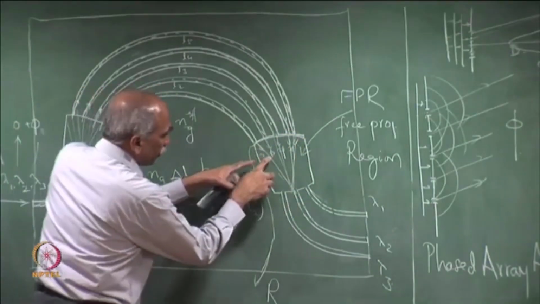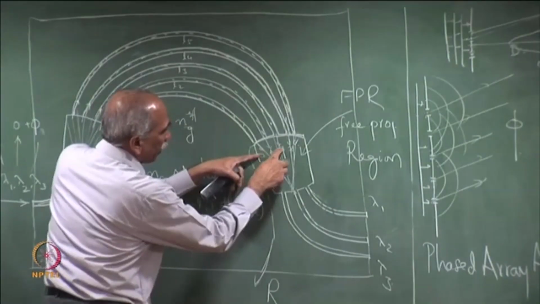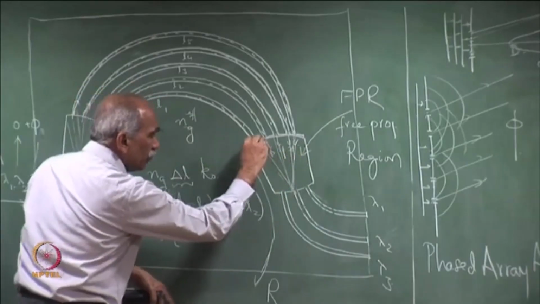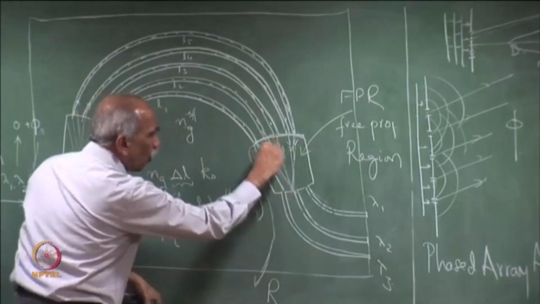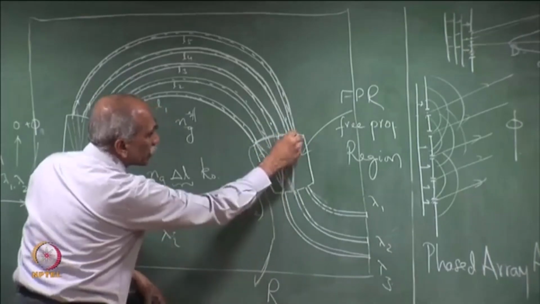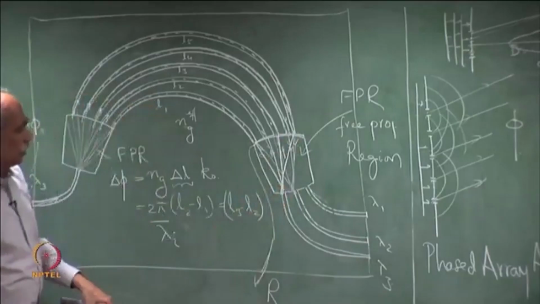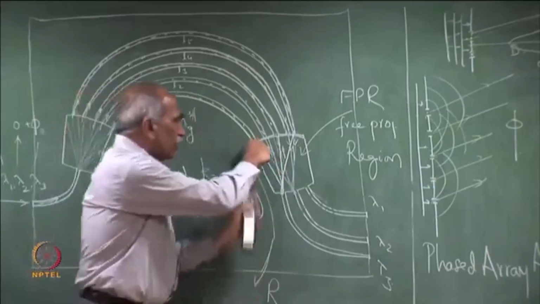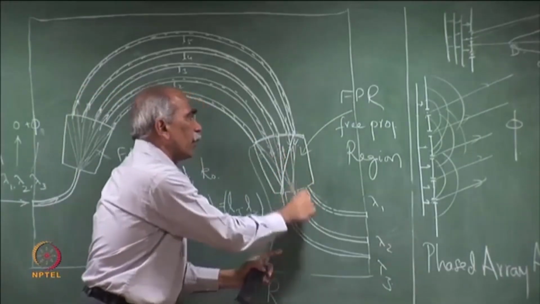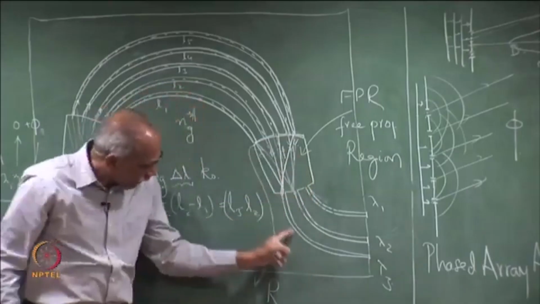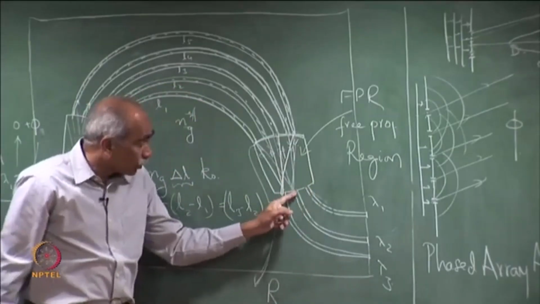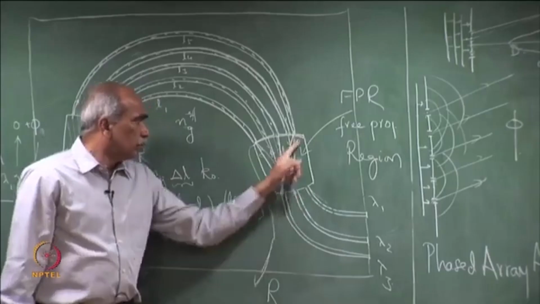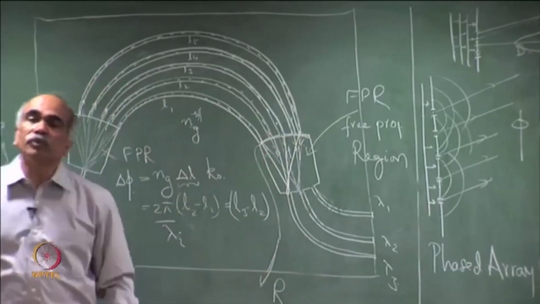Now, if there is a phase difference phi, 2 phi, 3 phi and so on, then they will come and focus at a different point. So, all the light here now comes and focuses at a different point. Similarly, if instead of phi, we have minus phi, then all of them will focus at the third point here. The positions of these waveguides are located such that it is at the focus of the output from these waveguides.